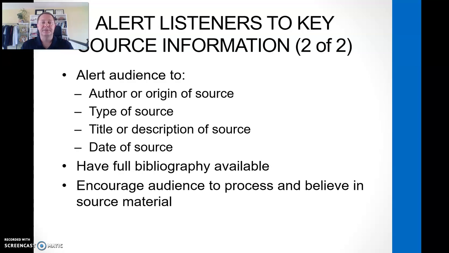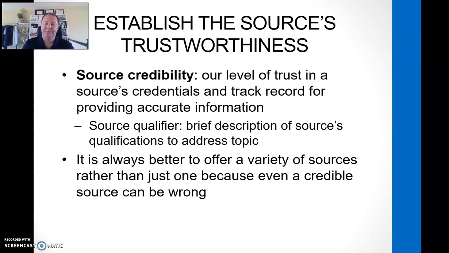You want to alert your audience to the author or origin of a source, what type of source it was, the title or description of the source, and then the date of the source. You want to have your full bibliography available and encourage the audience to process and believe in the source material. So your bibliography, again, the annotated bibliography assignment, this is what I showed you in the first video when you go onto the Gaston College website, go in the library, and click the cite at the top. That's the bibliography that comes up.